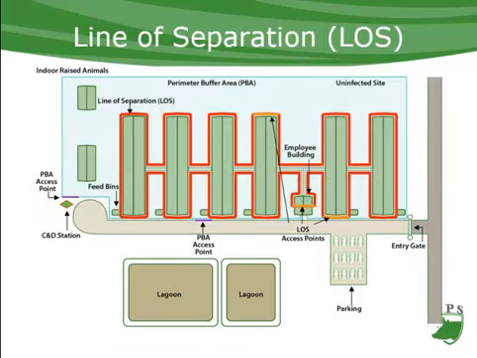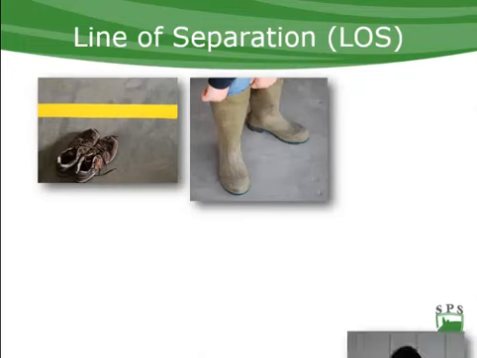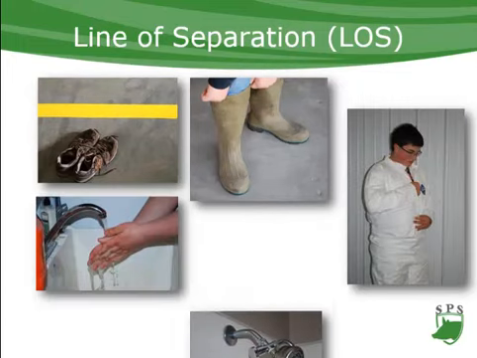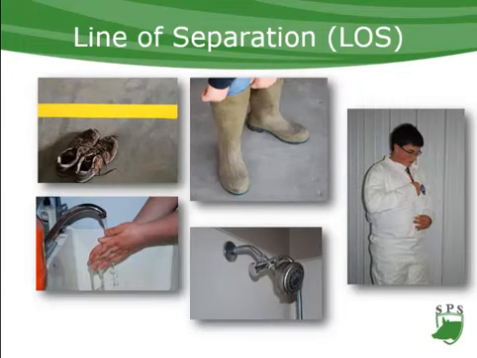The line of separation, or LOS, is established to isolate pigs from possible sources of infection. For animals raised indoors, the walls of the building make up the LOS. In this graphic, the LOS is the red line. Respecting the LOS will reduce the chances of a disease infecting the pigs on site. No animals, people, or fomites should cross to the pig side of the LOS without following biosecure entry protocols.